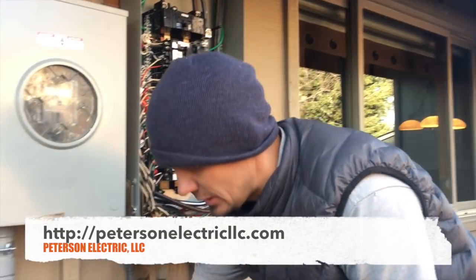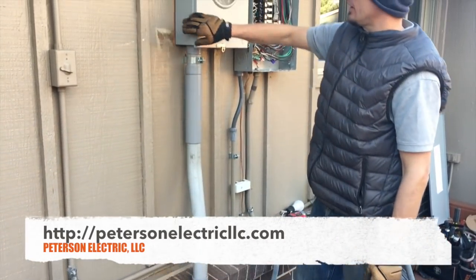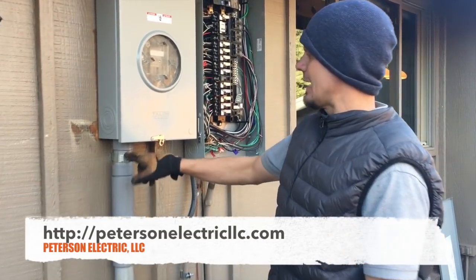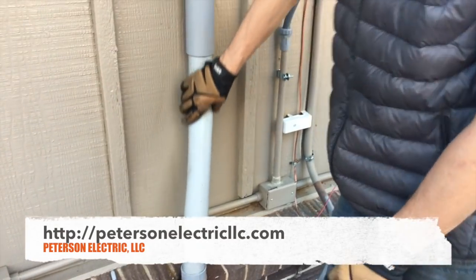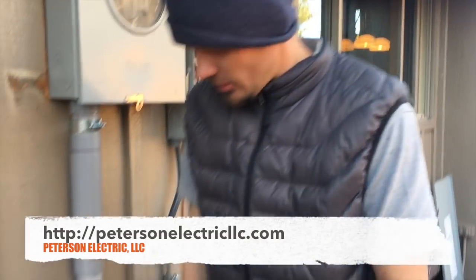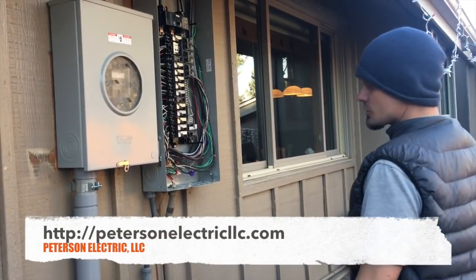We pulled a permit on this panel — we always pull permits on our meters and panels. On the Excel power side for this jurisdiction in Denver, they had an old IMC conduit coming up with an LB fitting going into the side of the old meter. On the back side of that fitting it was arcing and starting to melt the feeder wire. So they had to resplice their conductor longer inside, then we bent this schedule 80 2-inch piece of PVC and put in our slip sleeve, still keeping the conduit within that three-foot range. This is a brand new bypass meter lever — it was really tricky. The customer helped us out, spraying this fitting with WD-40 for about a week so when we came to break it, it broke pretty easy.